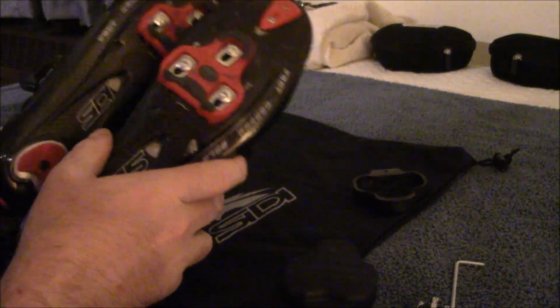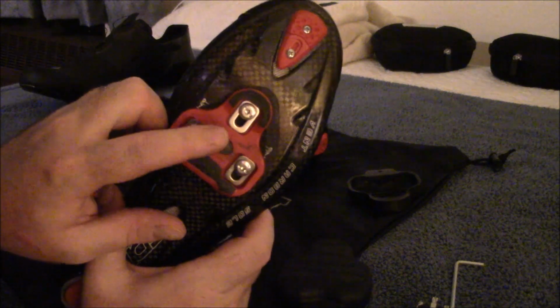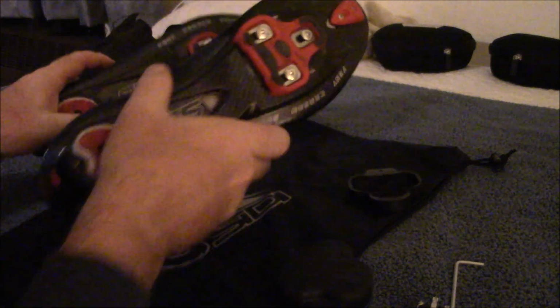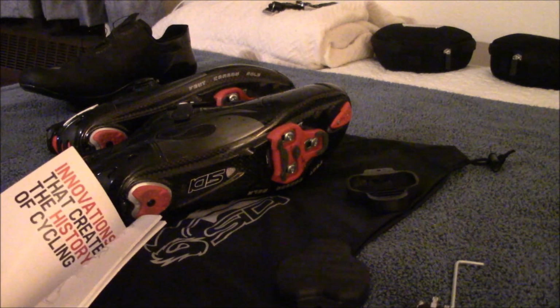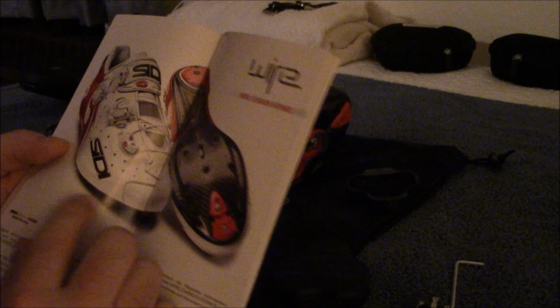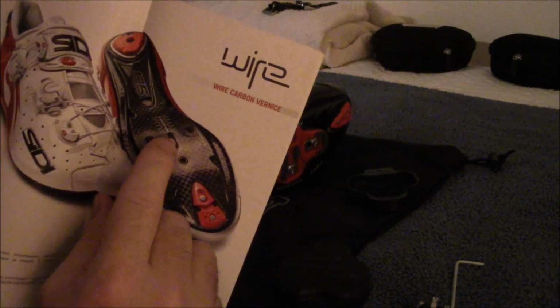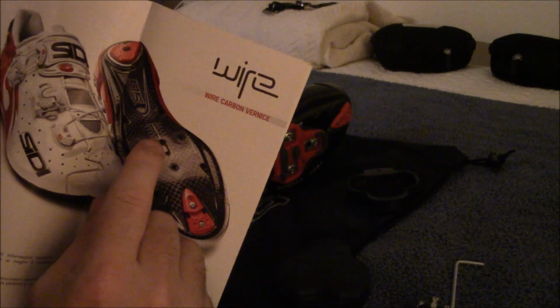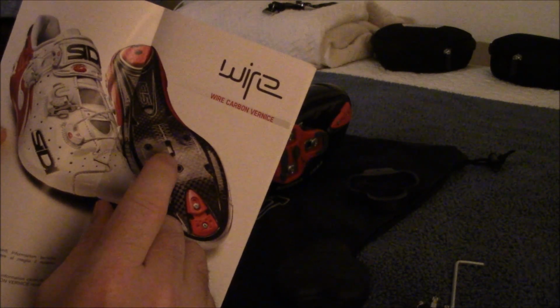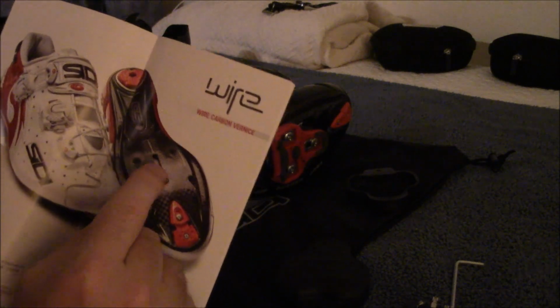The other nice thing about the Sidis, and it's hard to show you, but under here there's a small bolt. And it's designed for the, if I can show you this here. Okay, so here's your bolts for your cleat. And you have this fourth bolt here, and this is your alignment bolt. So the problem is with a lot of cleats, people never get the alignment right.